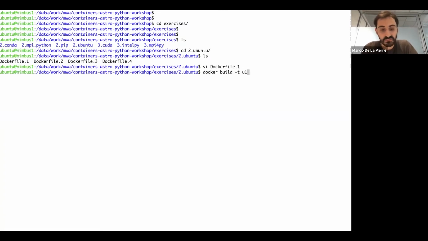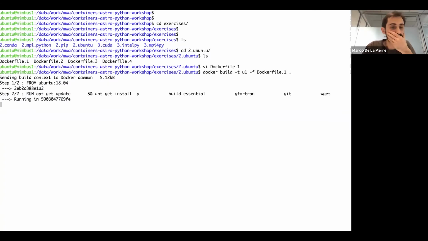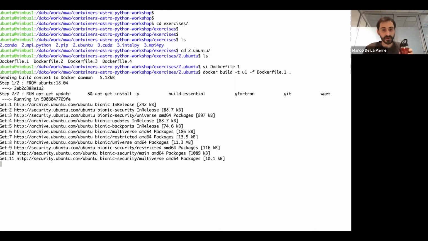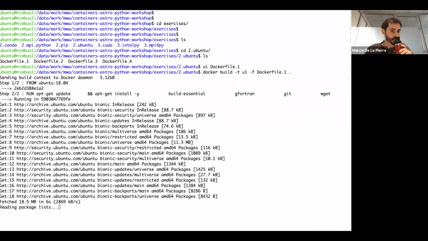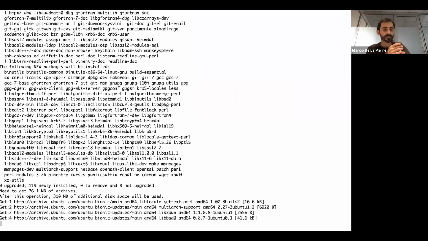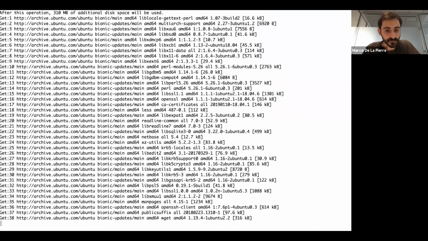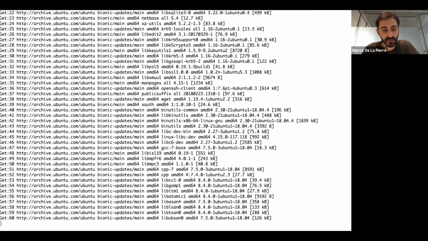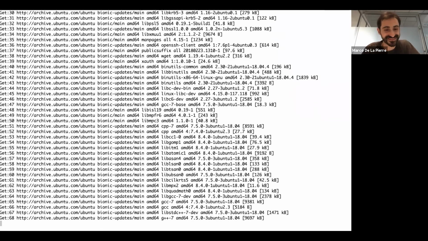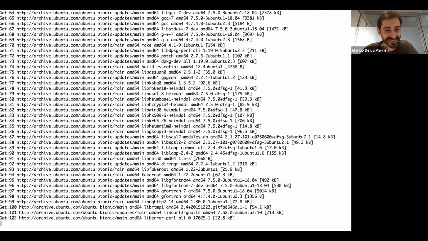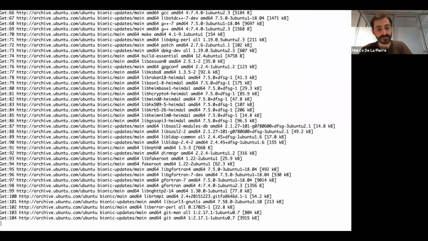So let's call it U1, it's Ubuntu. This should be hopefully quite quick. Right, more packages than I remembered. Should be almost there.